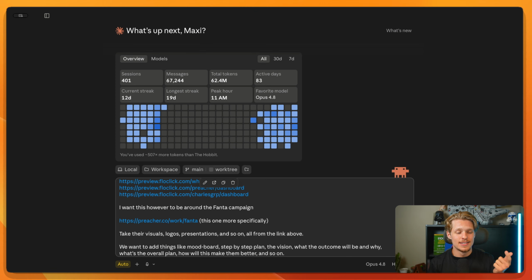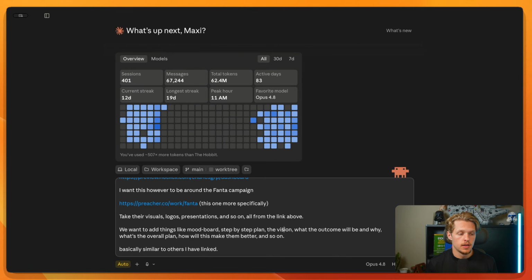However, of course, you can still have some visual aspects. You can have the logo, and hopefully work with some established companies which have visual material like pictures of results. That's just something they get pretty early. So that's the thing you want to add. You won't have all the visuals beforehand. However, you can still make it super pretty by just adding the logo, the brand, and other things from the get-go after getting some resources. And then I say take the visuals, logos, presentations, and so on, all from the link above.